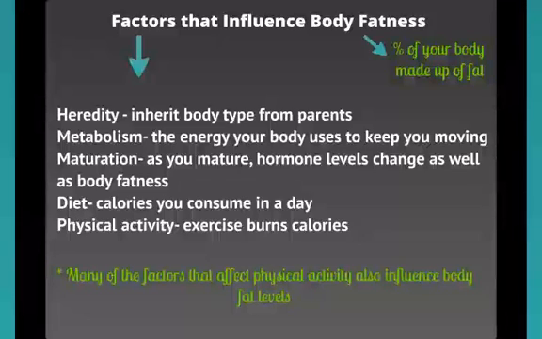Metabolism is affected by age, heredity, and maturation. Maturation is as you grow older and your hormone levels begin to change, so do body fat levels. Females tend to develop higher body fat levels than males. Early fatness. Children who are fat develop extra fat cells. This makes it more difficult to control fat levels later in life.